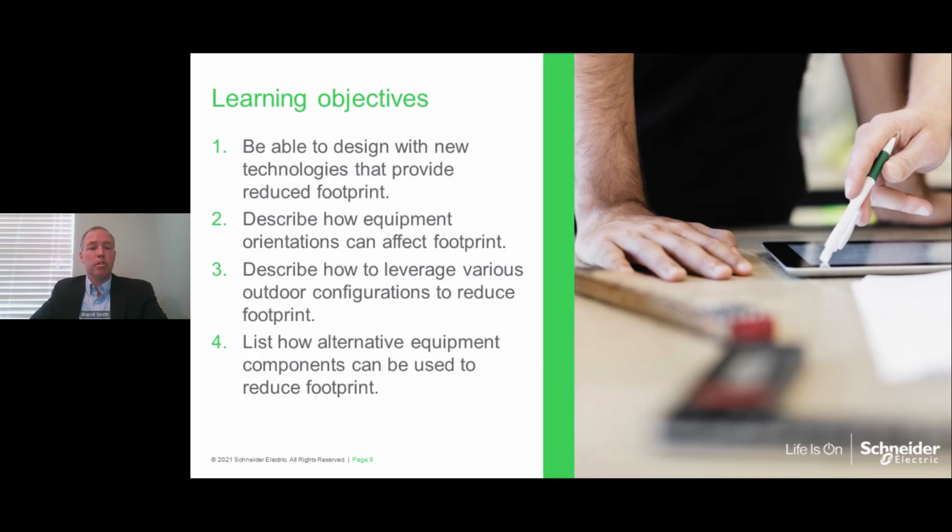So what are we going to be learning about today? First of all, you're going to be able to design with new technologies that will help reduce footprint. You're going to be able to describe how equipment orientation can affect footprint. You're going to be able to describe how to leverage different outdoor configurations to reduce footprint, and you're going to list alternative equipment that can be used to reduce footprint.